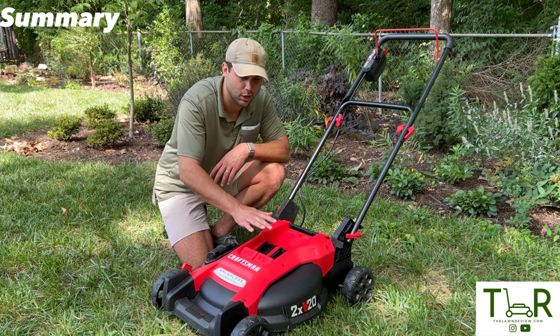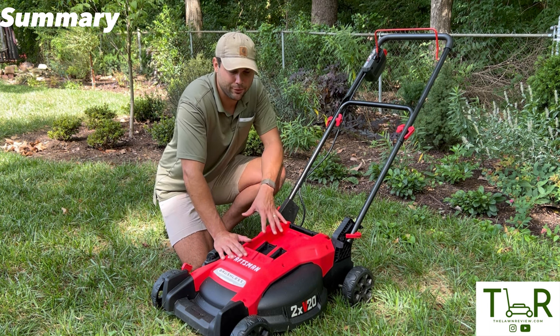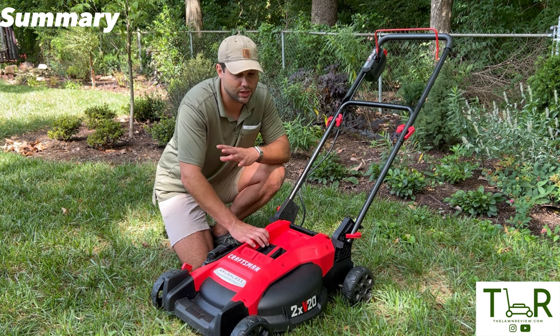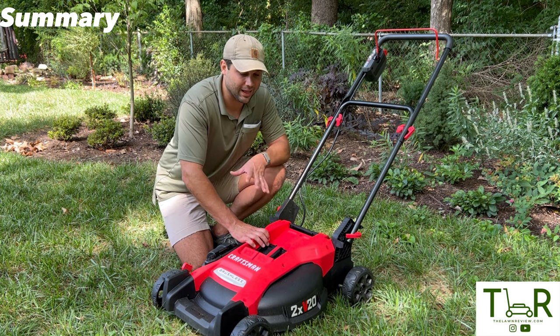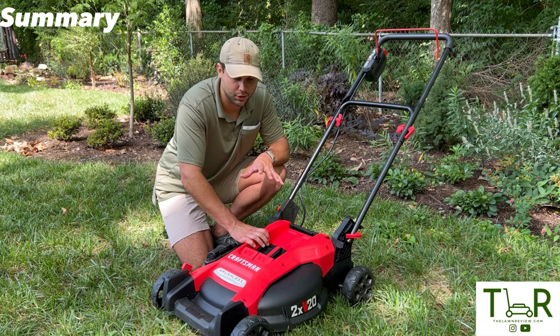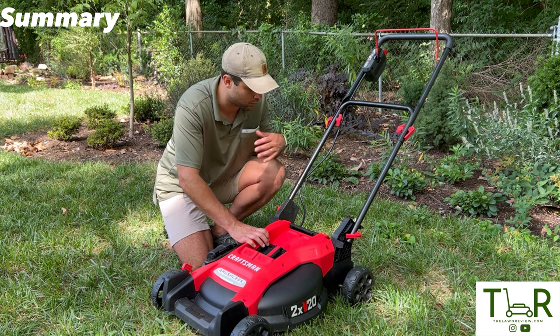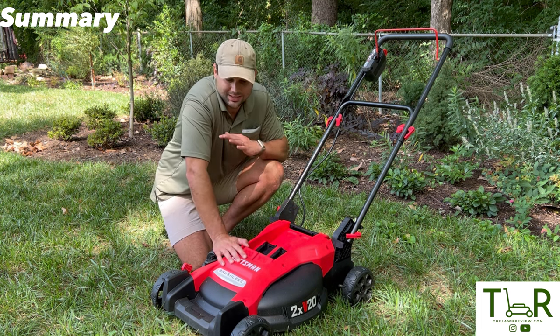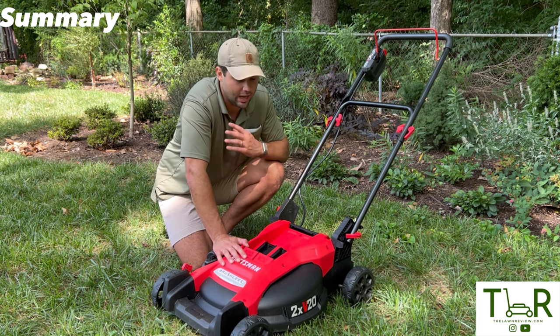I will say some of the pros are that it is lightweight because it is not a self-propelled mower. You got to push it yourself. I like that it's lightweight. It was very easy to maneuver, very easy to store. Again, all you do is pop these things out and fold it down. So it does what it's supposed to do.